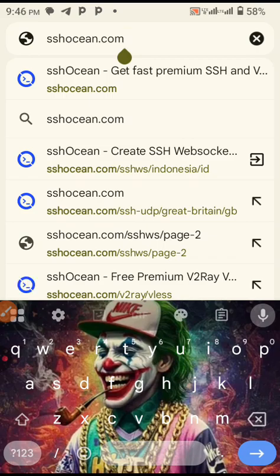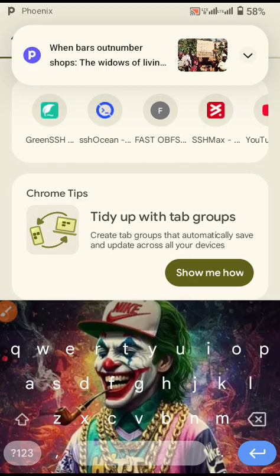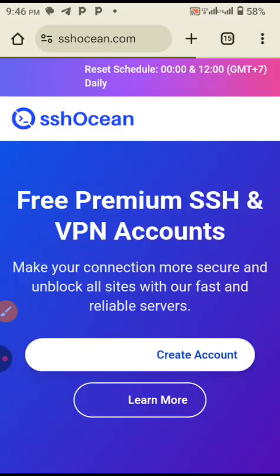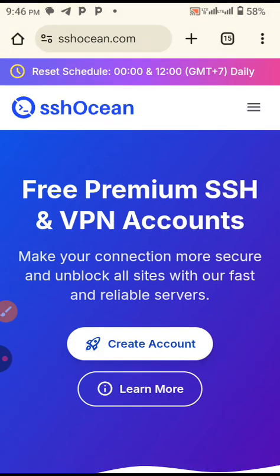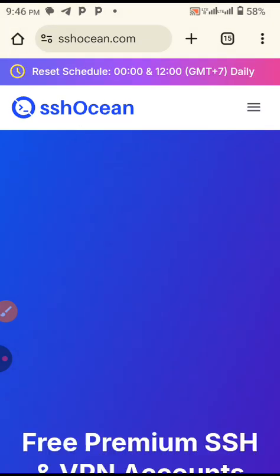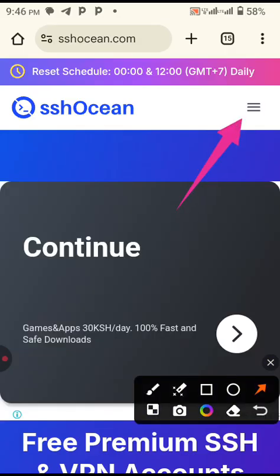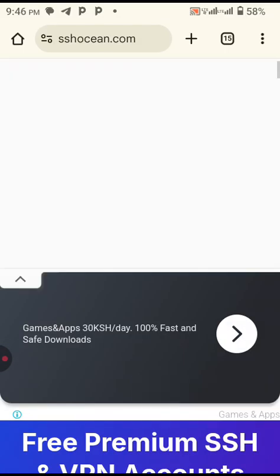This is the site where we're going to create our account, and click search. After it opens, click on those three lines. This one, those lines. Click on those lines.